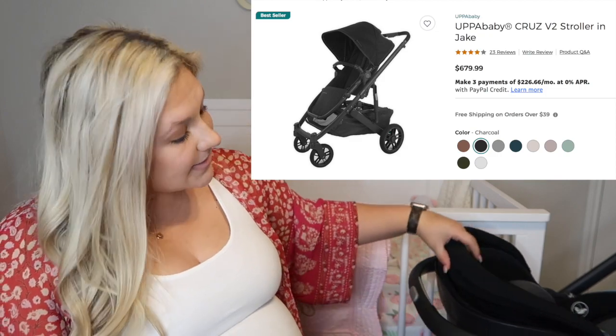The biggest item that we did get was actually from Victor — that is my significant other. He bought me my car seat, the UPPAbaby Mesa infant car seat. And then he bought me the Vista 2 Cruz. I did go back and forth with the double stroller or the single stroller. Once I talked to him about it, his explanation for just getting the single stroller was because we don't know when we're going to have our next baby — it could be another two years from now, and maybe there will be a better stroller out there. So he convinced me to just go ahead and get the single stroller, which I'm really happy that we did. We got this shade Jake, which is the all black, and we did go ahead and unbox it and put it together. So thank you, Victor.